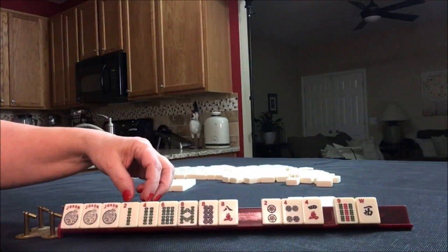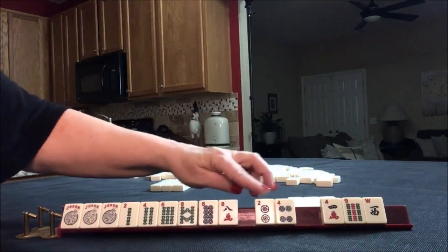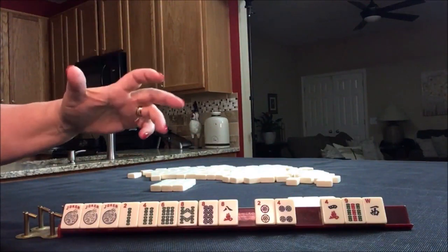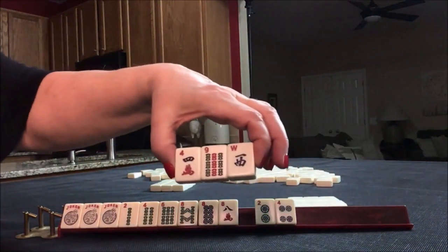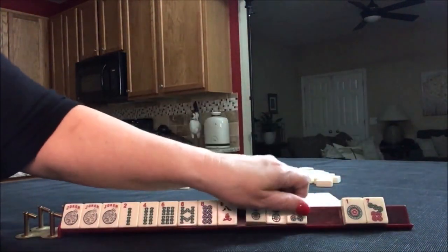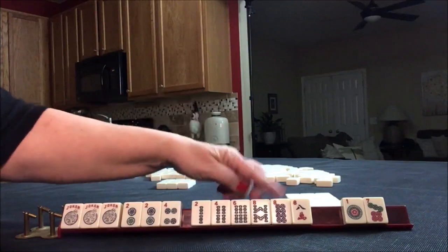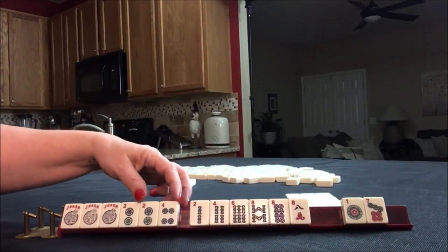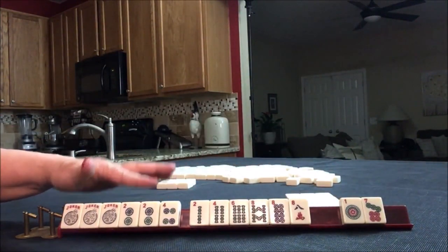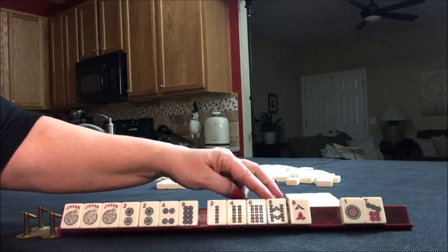And maybe go ahead and give up the 4 crack. Because there is a 2, 4 in one suit, and 6, 8 in a second suit — two different options. So we'll give up that 4 crack. There's a 2, so that's really the first multiple. We just picked up a single 8. Now we have to pick a hand too here because we only have 2 discards. So I want to build around the 2 — that's the most strength right there. So we have 2, 4, 8 and then we have 2, 4, 6, 8.